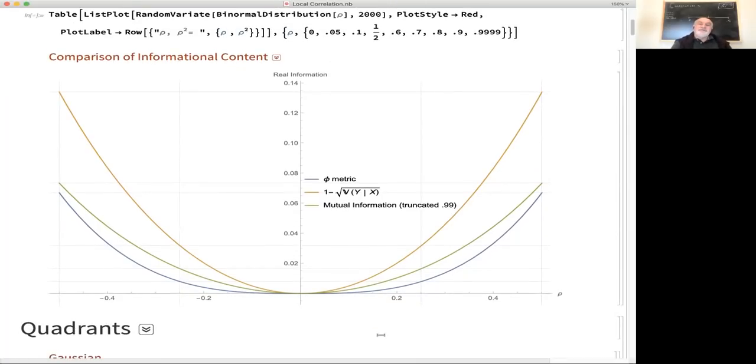One and only one measure can fix the problem, mutual information. And to go back to my roots as a trader, it really tells you visual information as an entropy-based measure, very connected to the Kelly criterion, because it's based on logs, which tells you how much will you be willing to bet on Y knowing X? How many dollars? So if you have certainty, of course, you can bet all you can. If you have some degree of uncertainty, you bet less. And pretty much how much you bet is distance. And that works beautifully for genetics, much better than correlation.